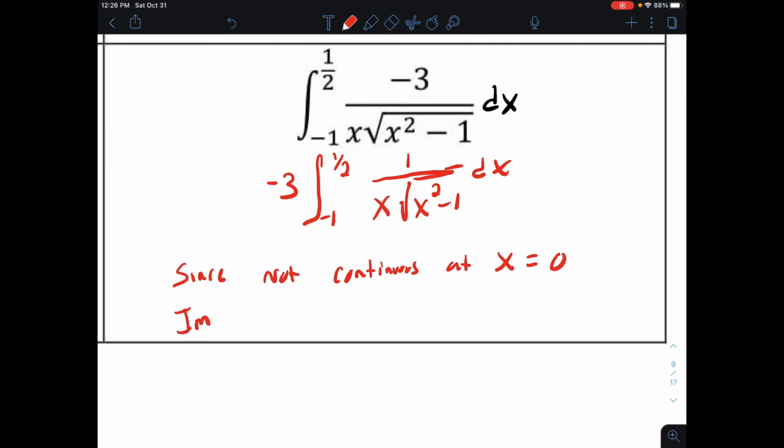What we have is actually called an improper integral. Therefore, I cannot necessarily just apply my fundamental theorem of calculus. We would have to determine if the limit of this will converge or diverge in order to answer it. This is something you learn about later. It is important to keep in mind the requirements. You have to be continuous from A to B in order to apply the fundamental theorem of calculus. So here we cannot apply the fundamental theorem of calculus because we're not continuous at a number inside of this integral.